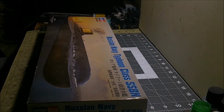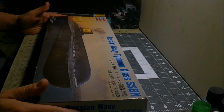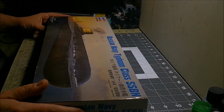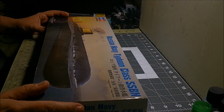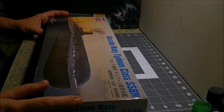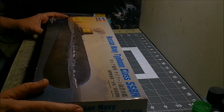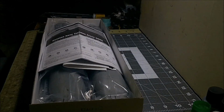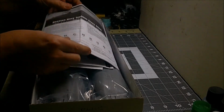And what we got on the bench here is going to be our kit we're going to try and turn into the Red October from the movie Hunt for Red October, which hopefully we're not biting off more than we can chew here. We're just going to go through the kit real quick, open her up and look at what's in here.